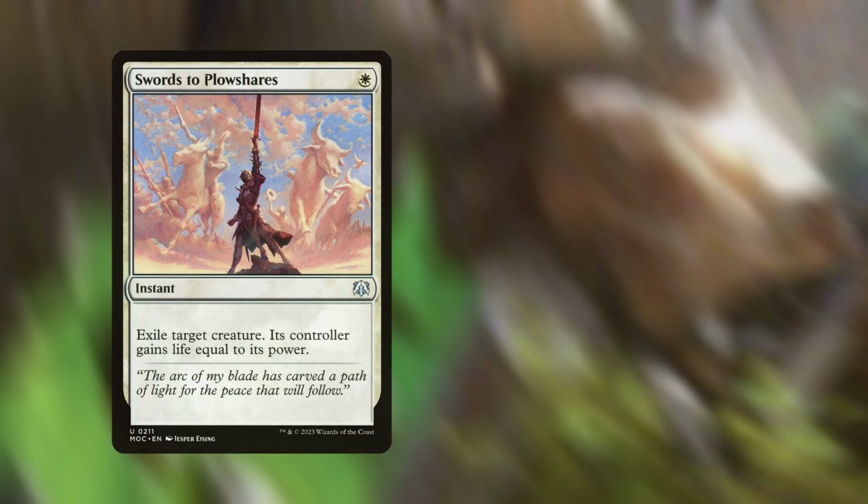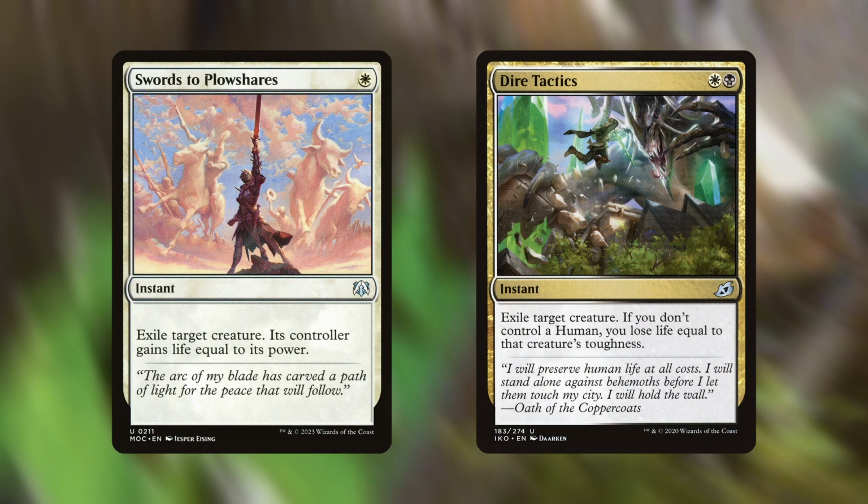Now let's look at the cards that'll let us interact with what our opponents are doing. First up, we have Swords to Plowshares and Dire Tactics, both of which let us exile a target creature. With Swords to Plowshares, the creature's controller gains life equal to its power, and with Dire Tactics, if we don't control a human, which frequently we won't, you lose life equal to that creature's toughness.